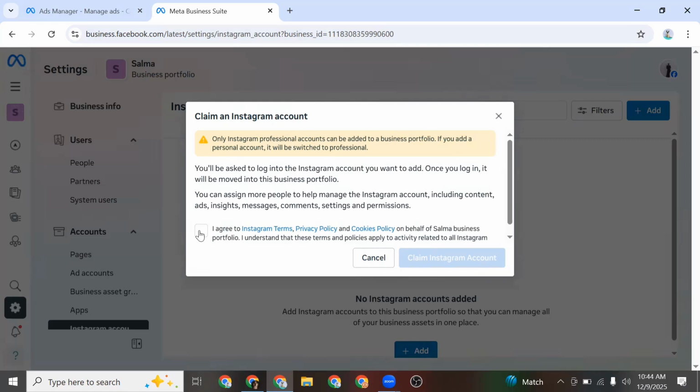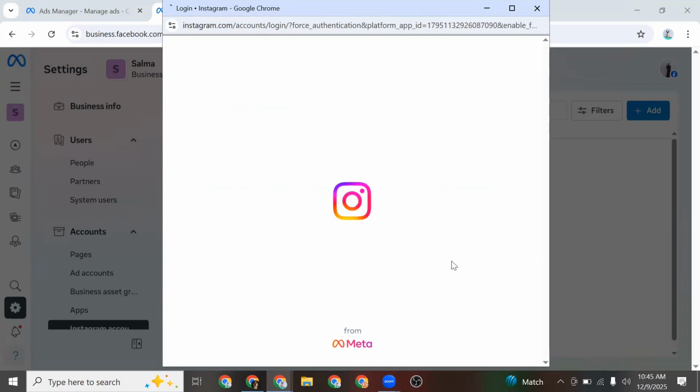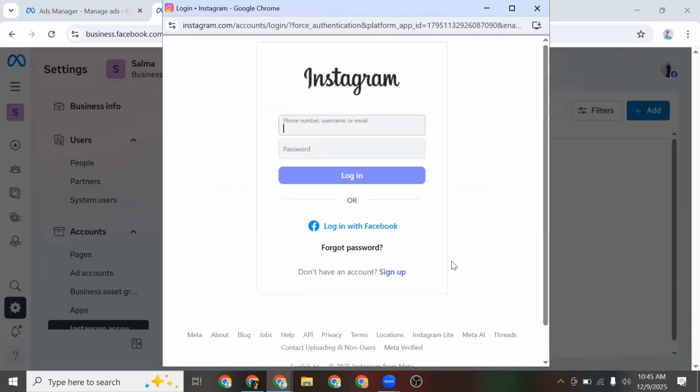Right now, I'm just going to check this box. I agree to Instagram terms and conditions, and I'm going to claim Instagram account. Right now, it's going to take me to where I will log in. Of course, you have to know your login details, your Instagram username and password and all of that. So right now, I'm just going to put something right away.